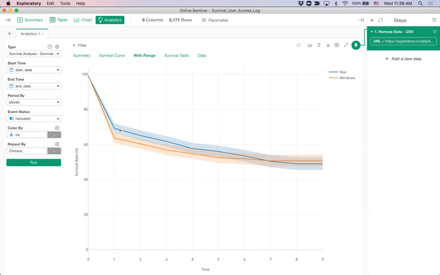So even though some numbers move, Windows and Mac are different, right? But when you go to periods 5, 6, 7, these lines start to be on top of each other. That means maybe this just happened, and when we get more users or test again, the order can be different. Windows better, or Mac better, or vice versa. So this is what's happening.